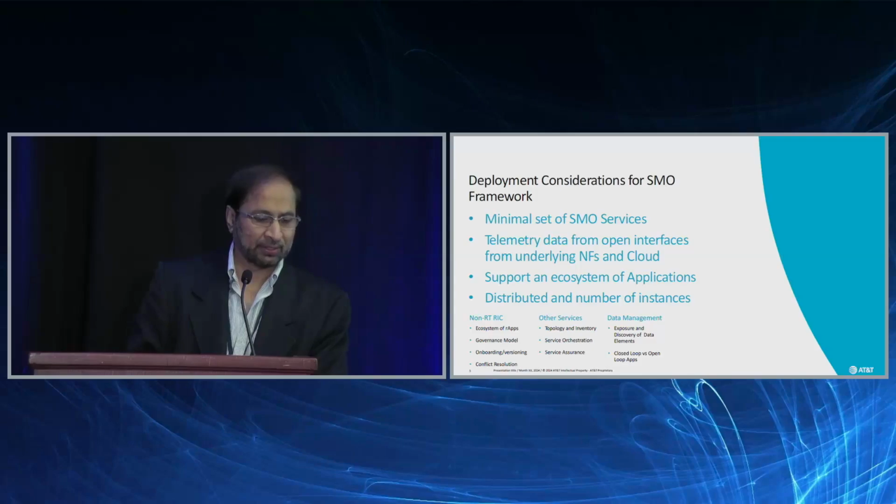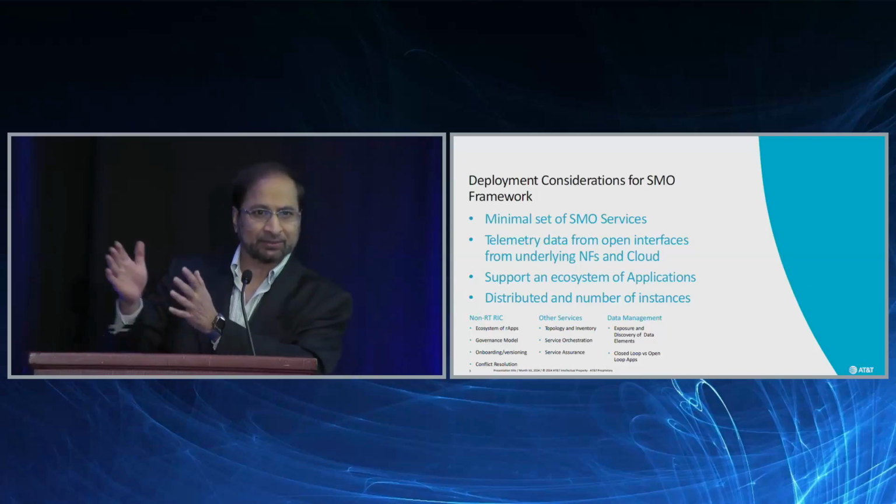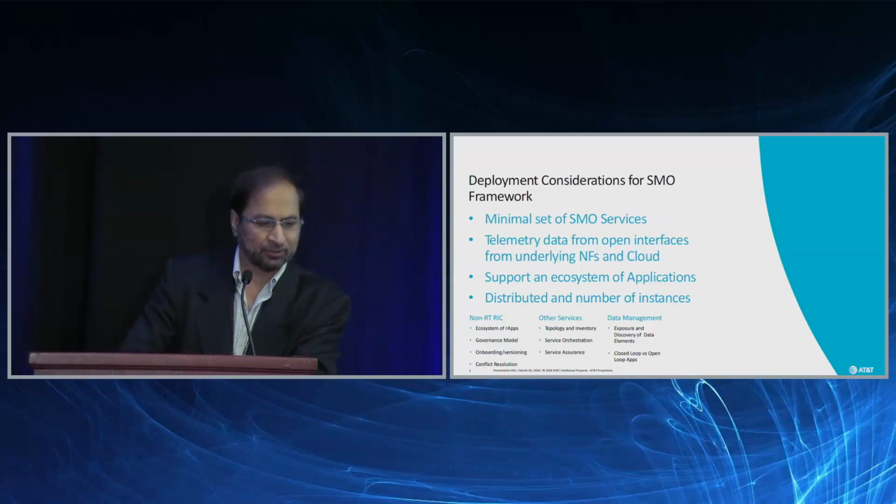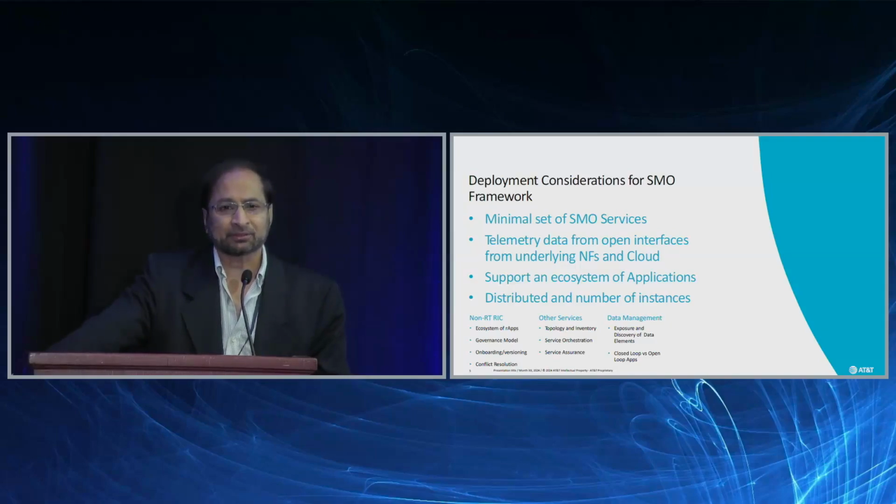I'll go to the SMO deployment considerations for the SMO framework, and I'm just going through the buckets that I had listed initially to give you an idea of what considerations you would have to make. So, minimal set of SMO services, and I would think that everyone understands what SMO is by now. Telemetry provides you with what I would consider the observability of a network. In real time, you'd be able to look at the PM counters and see how well the network is performing. So there are observability and assurance services. If you look down below, topology and inventory is an important service, because that is how you'd be able to onboard network functions on your network.